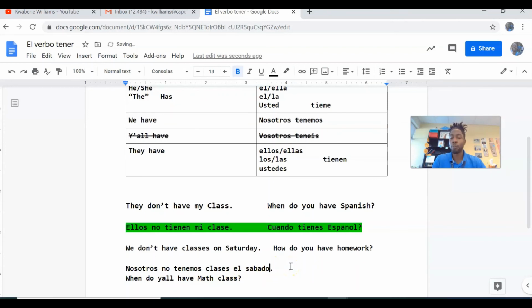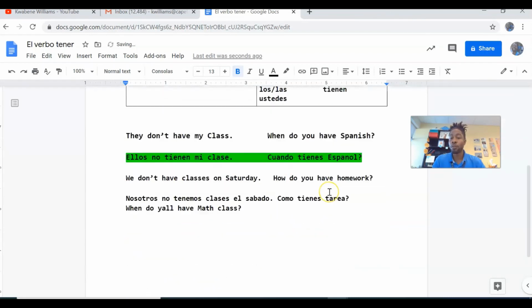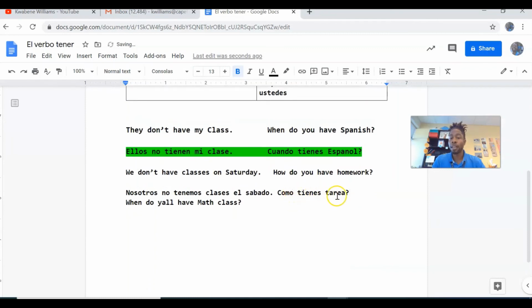Well, how do you have homework? This is another question word. Question word, verb, and subject. Cómo, question word, tienes, verb, tarea. How do you have homework? Now I'm explaining that it's tú out here if you have to, but you don't have to because I know tienes only matches tú. It only works with you. So cómo tienes tarea is how do you have homework? Accent on the O, upside down question mark here.